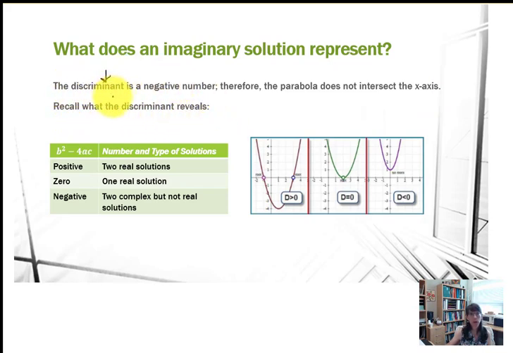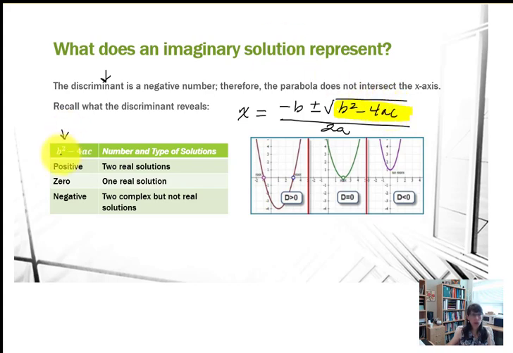So first of all, what is the discriminant? When we have the quadratic formula, x equals minus b plus or minus the square root of b squared minus 4ac, all divided by 2a, the terms under the radical are the discriminant. So we will just be looking at b squared minus 4ac and determining if that is a negative number, a positive number, or is equal to 0.